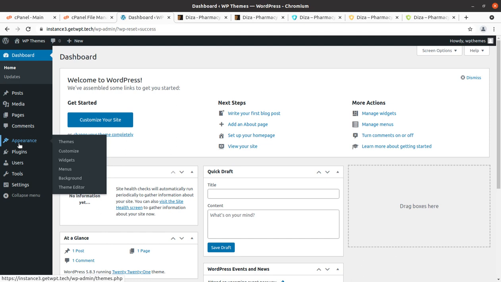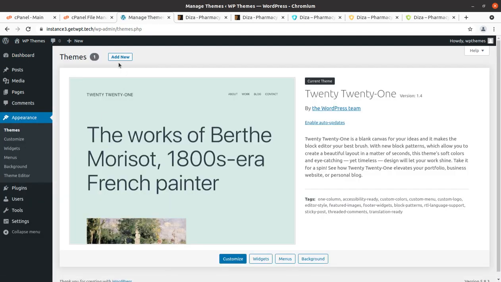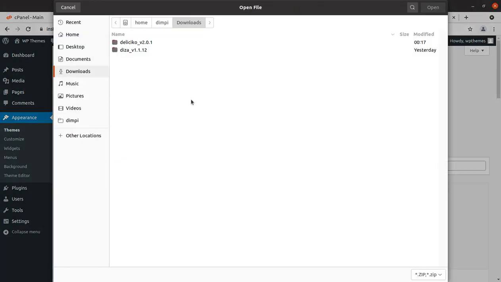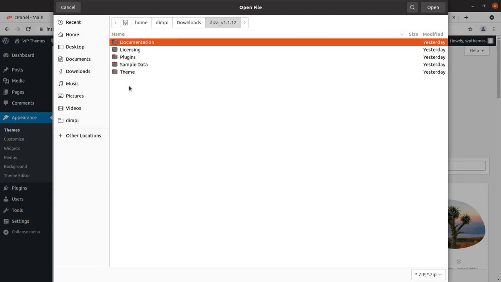To install the theme, we have to be in the theme section of the WordPress installation and click on add new, upload theme, choose file, and here we need to choose the diza.zip file, which is lying under the themes folder of the theme pack.